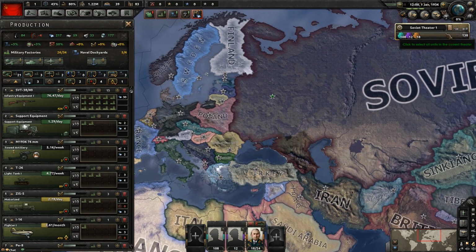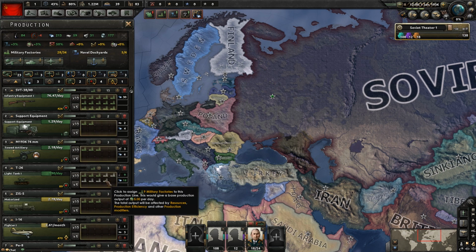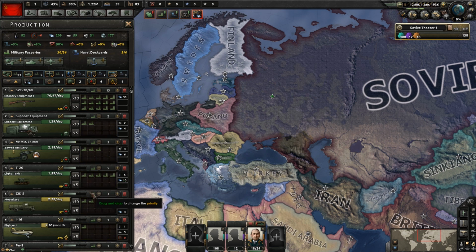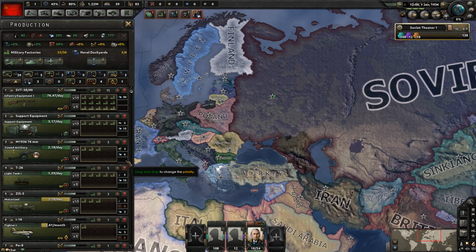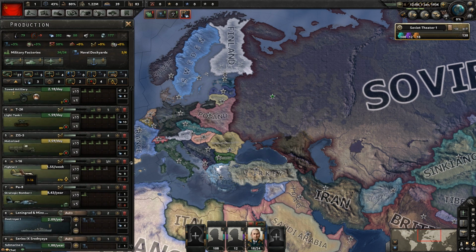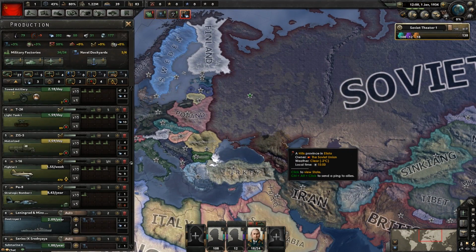So now, what else do we need? We probably will need mortar artillery, so let's assign 3 units there. And to light tanks, let's assign 2 more. And assign 3 more to support equipment. I don't know if this is helping you. I'm just showing you basically how I would generally do the start of the game with the Soviets. Motorized infantry, let's give them another one. Fighters, let's put them up to 4 if possible. We can't yet, but let's just leave it like that. Fighters are going to be very important in this game.